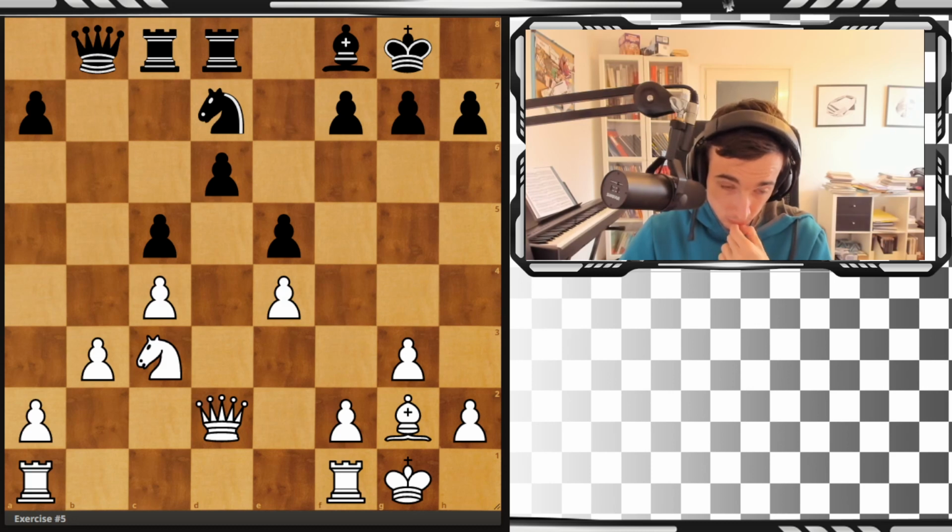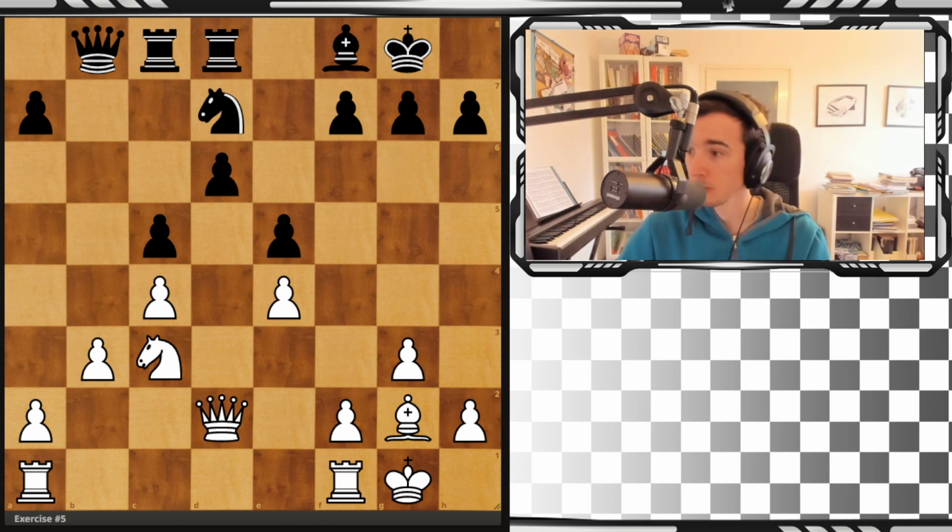Because all of a sudden his king is quite protected, and it's not easy to get my heavy pieces in there. Yeah, so I think black shouldn't take, just play knight f6. And yeah, so bishop h3 is a better move.